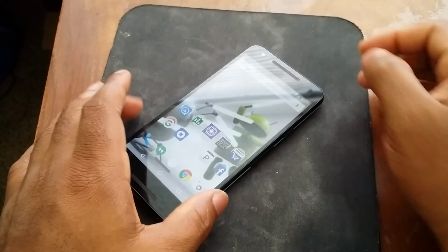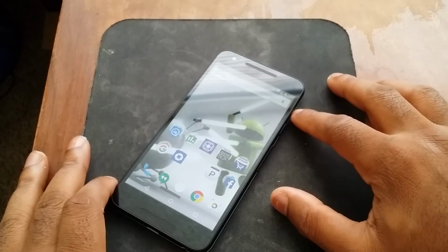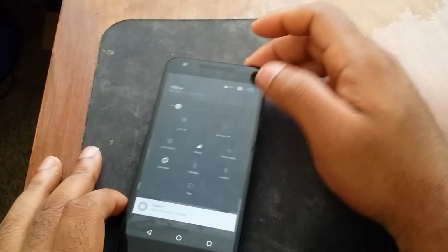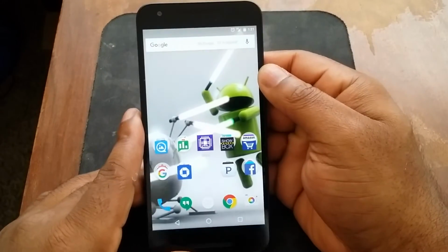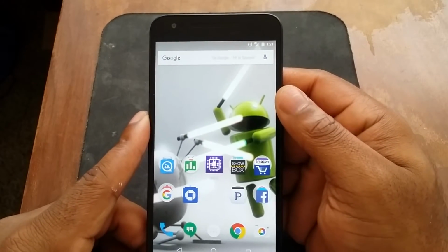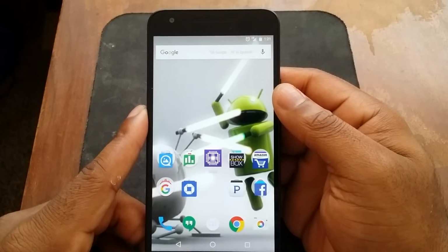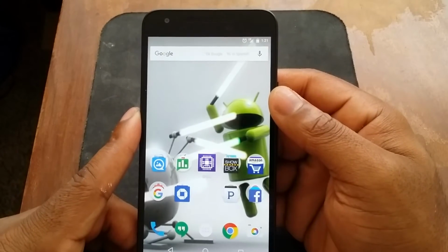Now, that being said, let's move on and talk about data speeds in this guy. As y'all have seen earlier, you get some pretty good data speeds with this guy, and I am actually using this guy on T-Mobile. Let me go ahead and turn my Wi-Fi off so you guys can see. And I am getting some pretty good service. As you can see, my bars are almost full. So data on this guy is not an issue. And just remember, all y'all have to do is make sure that your carrier supports some of those bands, or a particular band, to make sure service works correctly.